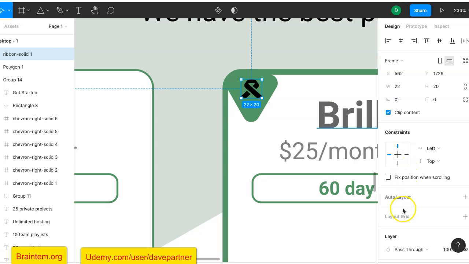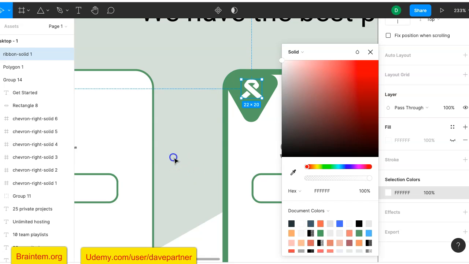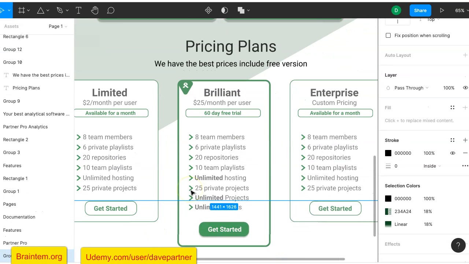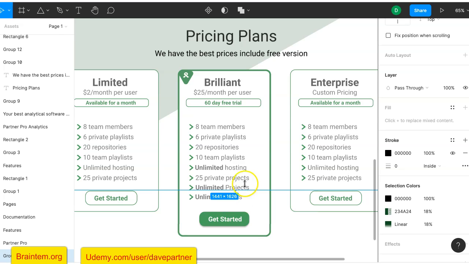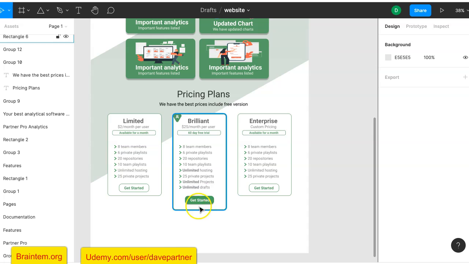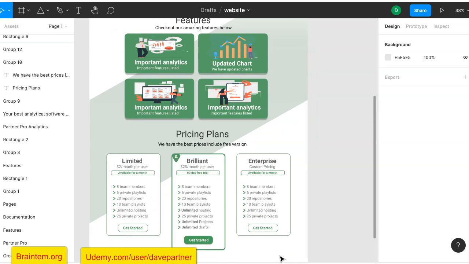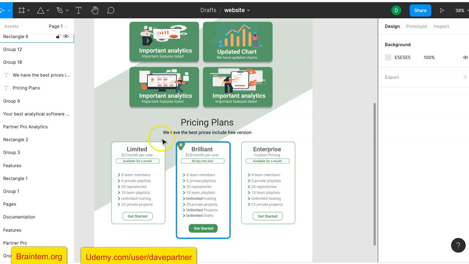Okay, now we can actually change it to white. So this is what it looks like now. Pretty okay and cool. So this kind of stands out, so it's easy for a customer to look at it and then go on with it. Another thing we can do is to group back everything, but I think it's roughly okay now. So we've now done features and pricing, and it is good in our eyes.